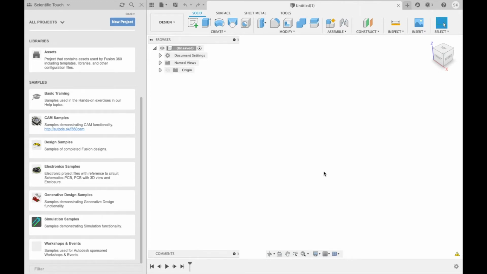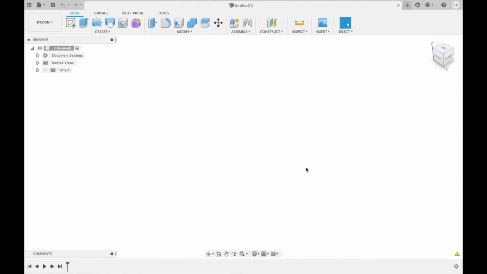Now that you have this pulled up, we're going to close out of the data panel, which is this sidebar here. You can do this by clicking on the small 9 boxes, or some people call it the burnt waffle. Once you do that, your space is much bigger and it's easier for you to work.